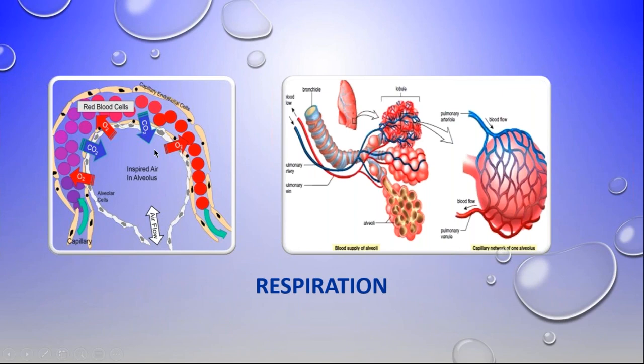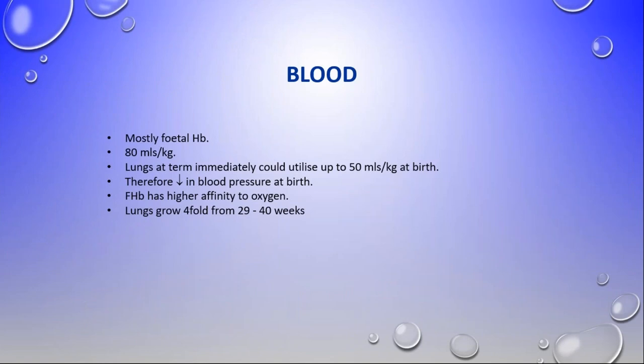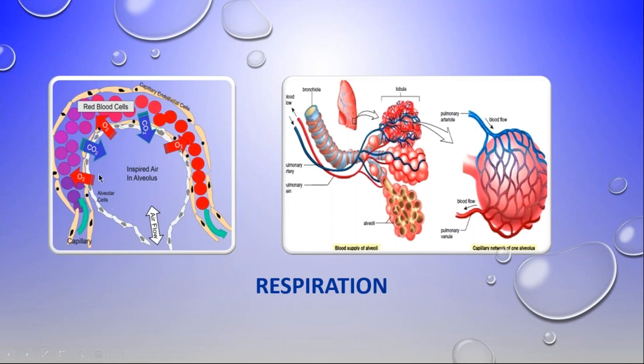The second thing is we need this little alveoli to actually be inflated adequately so that gaseous exchange can come in. If there's too much pressure in here, it will flatten this area down here. If there's too little pressure, this will hang like a little grape and the two shall never meet. So gaseous exchange becomes difficult. The third very important concept here is the actual surfactant lining. Now, you all know that we actually give babies surfactant very often to line this area, which facilitates this gaseous exchange.